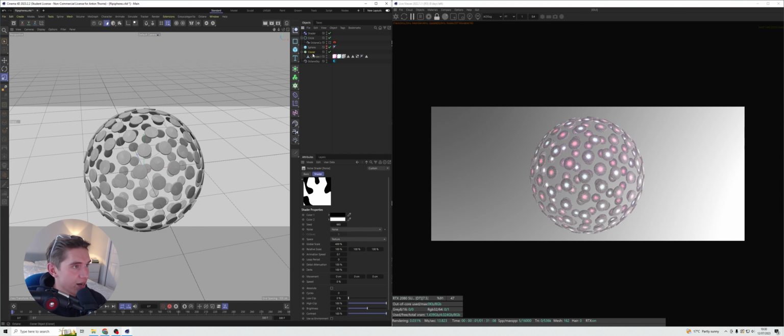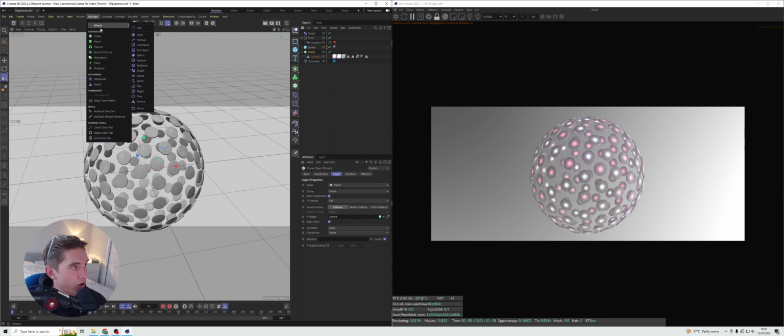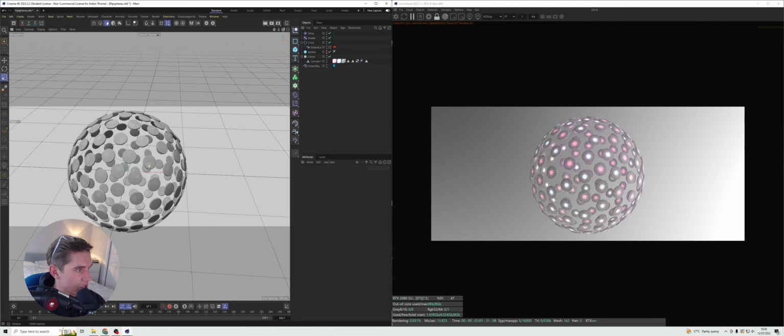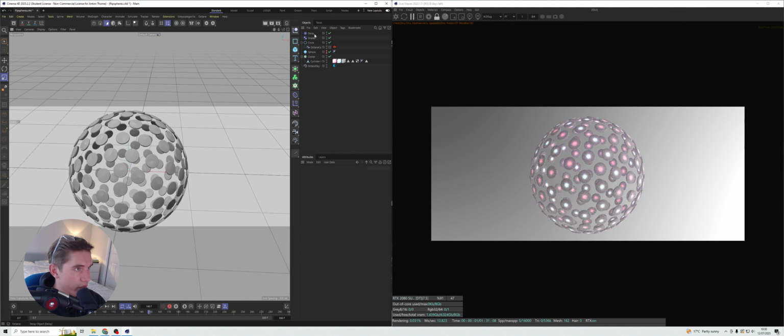To visualize it, little tip is we can head into cloner, MoGraph effector, and get a delay effector. If we set this to spring, that's going to create some intermediate animation between them all, and through playing it, we can now see that these spheres are flipping kind of like we want them to. And this is where we can really do some look development.